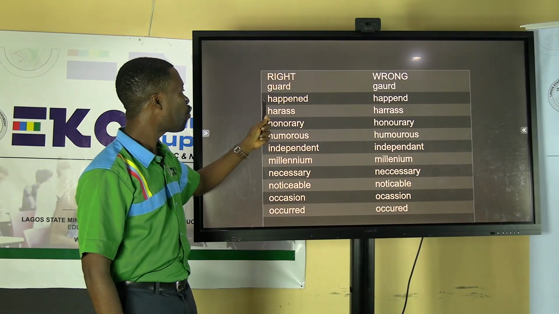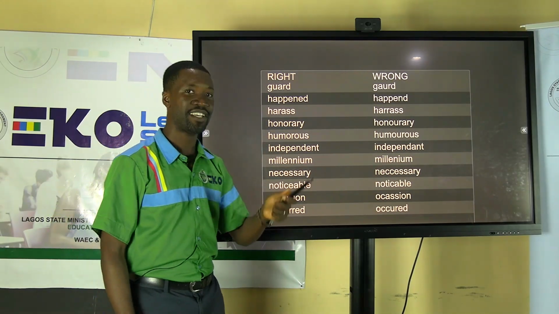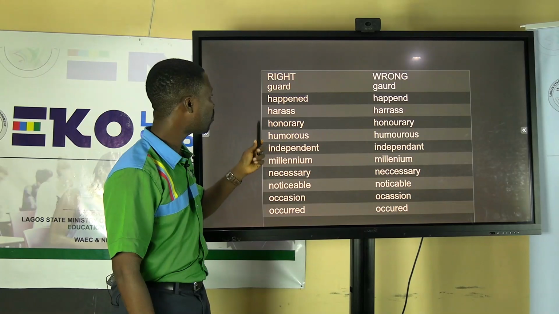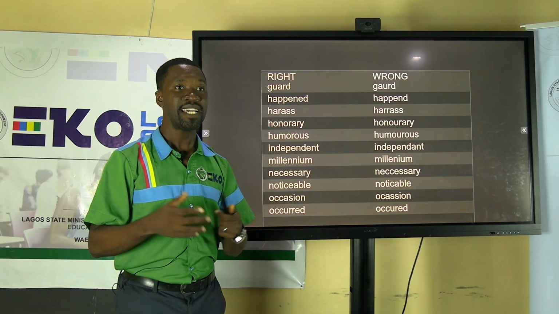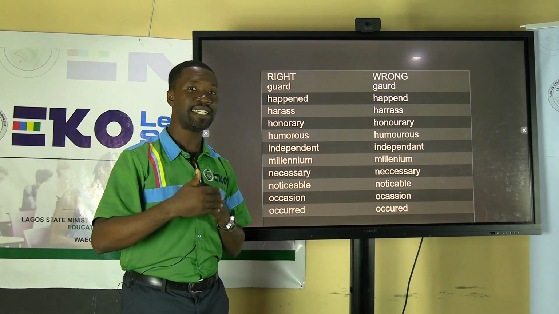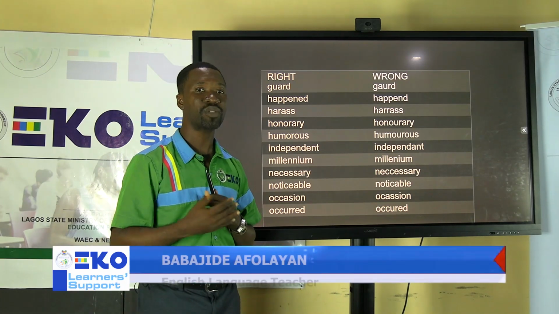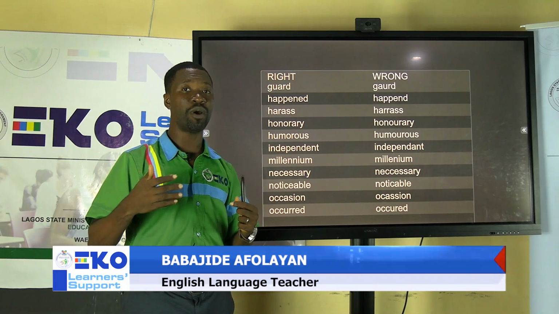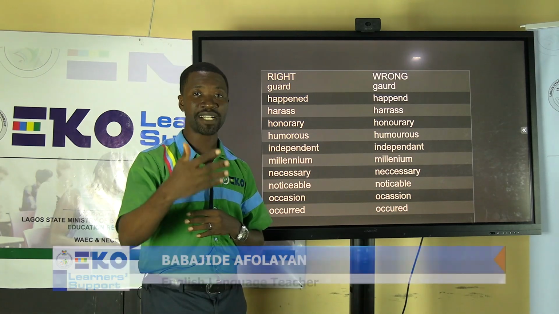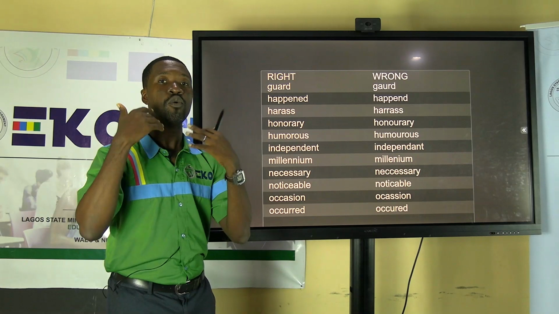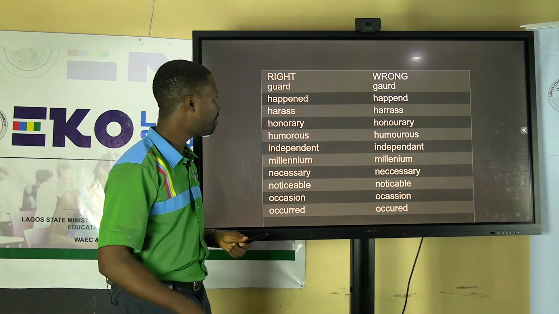Harass is spelled with 1 R, 2 S. Some of you will ask, why is embarrass spelled with 2 R and 2 S, and harass is 1 R, 2 S? It is the pattern. There's a certain pattern in which some of these words have been spelled, and we need to follow this pattern to get the right spellings of the words. Many times, if you are trying to spell a word and you do not get it correctly, it's always good to consult your dictionary to help you with the right spellings of the words.